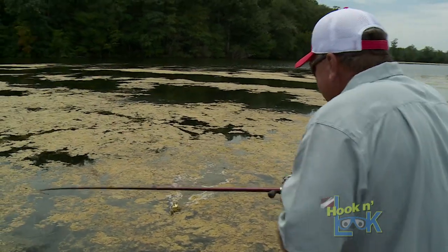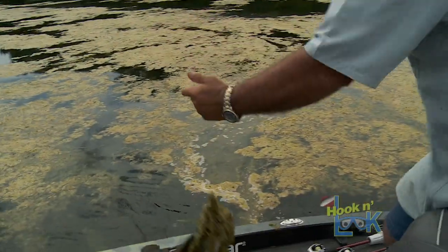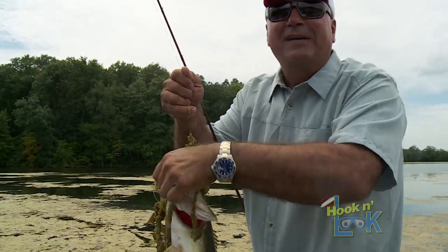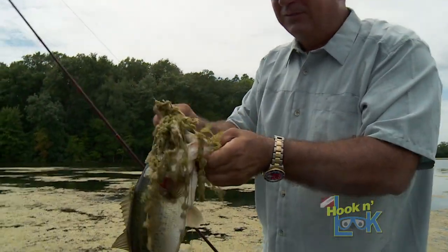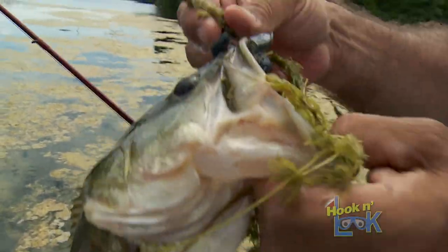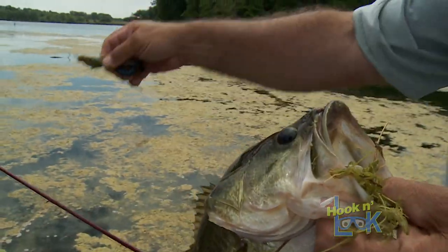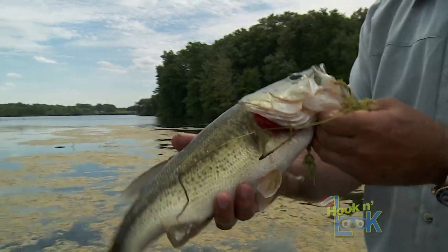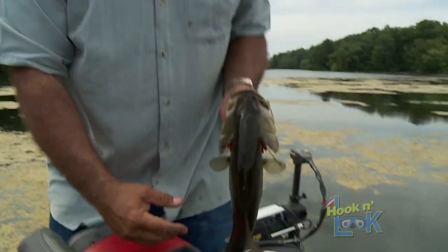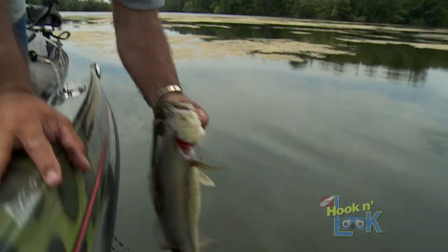That's a good one. I think it's got a lot of grass. It's both. When you find them, you're on them. That's no question. Right, look at that. Just jammed in his jaw. The Rage Menace grub. Well, thank you. Thank you, thank you. The bigger ones I let go gently. It saves.